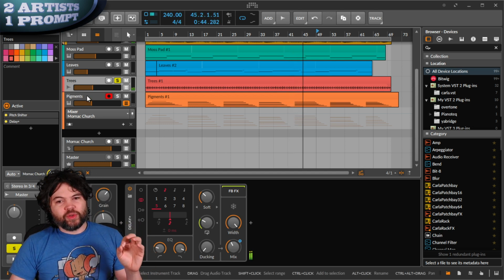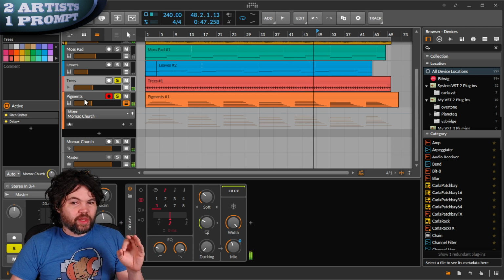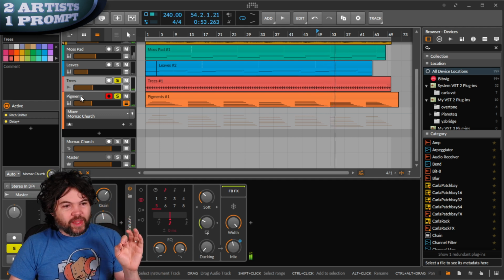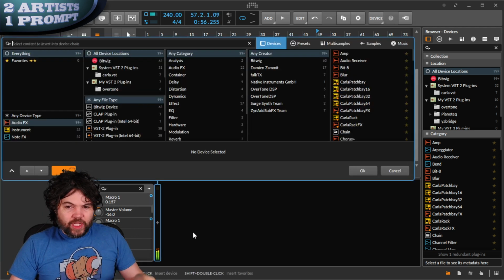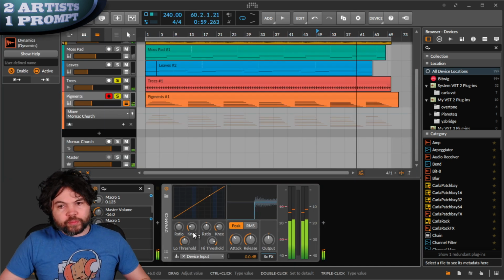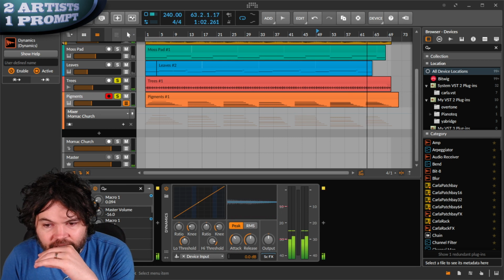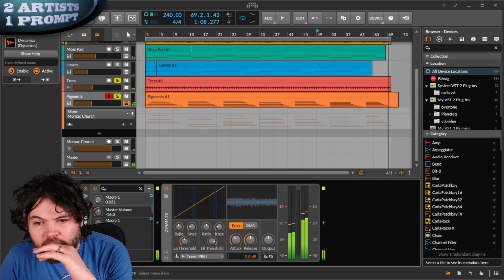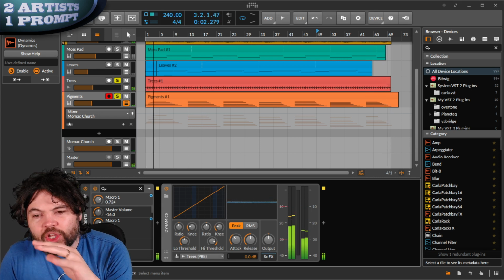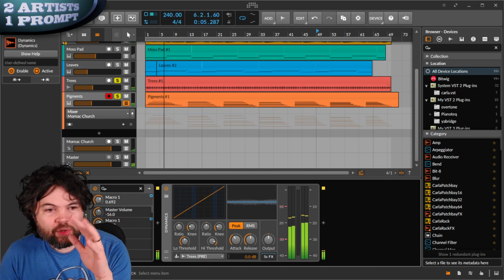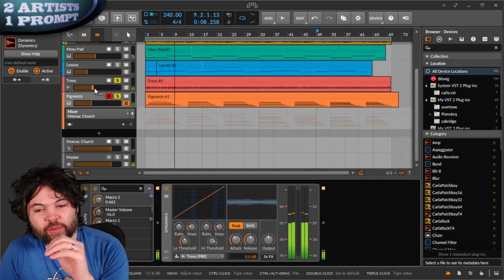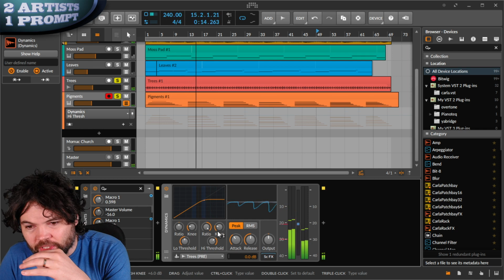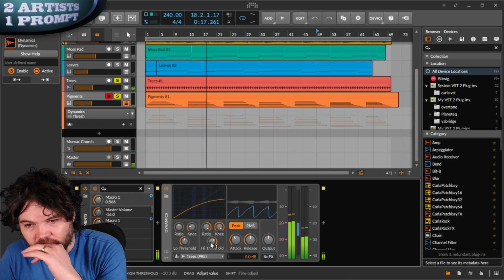So I think what I'm going to do is I'm going to sidechain the Pigments sound. It's going to be ducking when the tree sound comes in. I want this to be fairly subtle. So let's add a dynamics processor and let's connect it to the trees. So I'm going to run it from the pre-fader, which means it's not going to be affected by this level and it's not going to be affected by the effects. So let's set a really high ratio and just let's figure out where the threshold needs to be. I think a soft knee is going to work well for this.